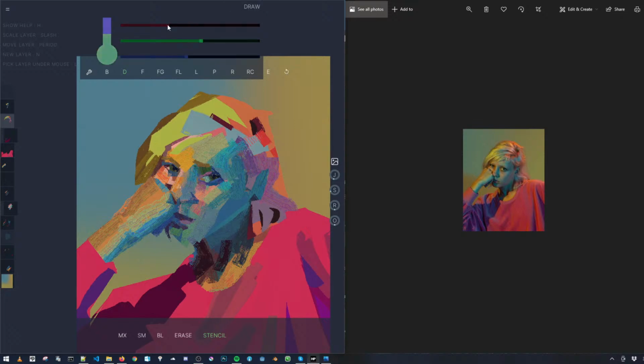This weird sickly blue is really tricky.